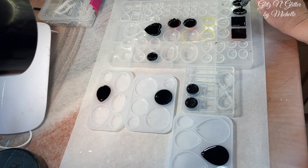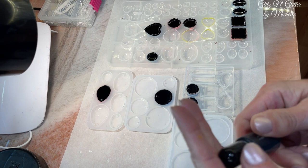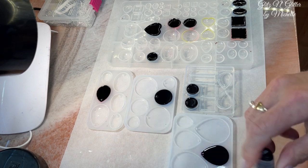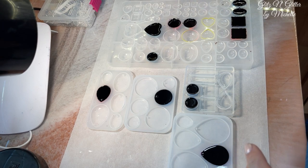Now, just FYI, it doesn't have to be black. I'm just choosing black. You can do any color you want. So just choose an alcohol ink that you want. Usually white or black is always the best, it seems. Okay, now I will see you tomorrow.